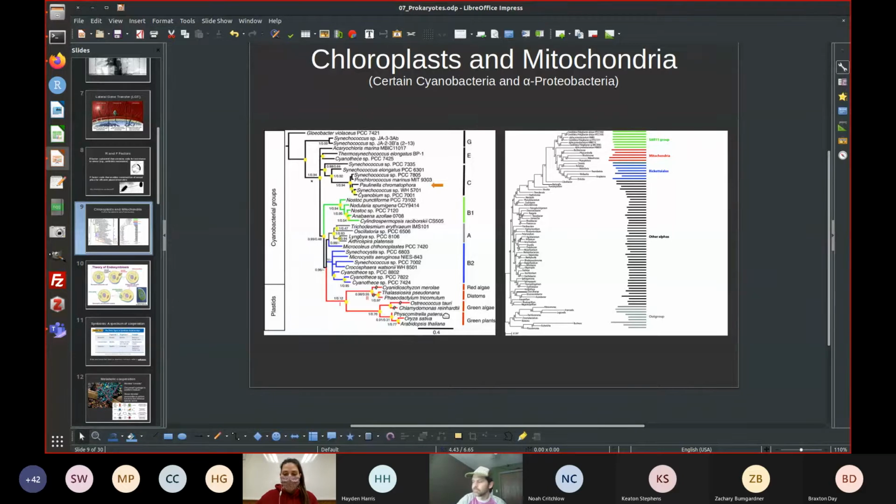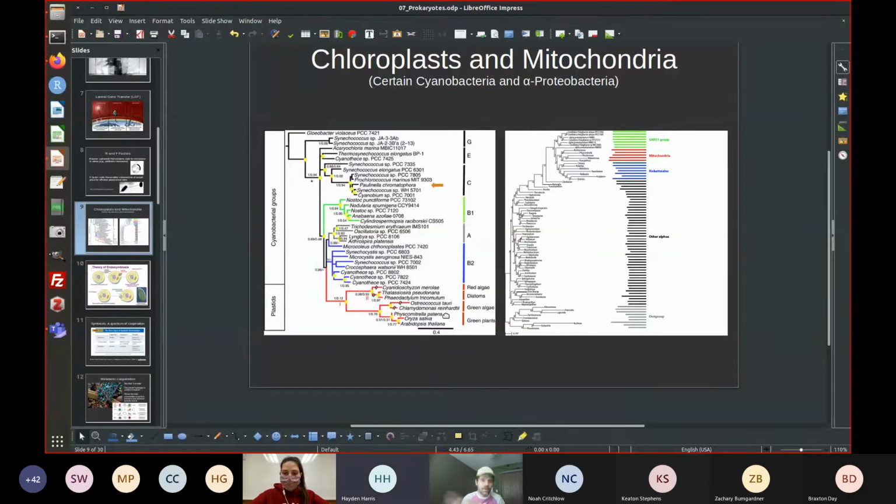Anyone? Isn't it just predicting the ancestry and common ancestors of known organisms? Sure, but it does more than that, right? Like if we saw our phylogeny of birds and dinosaurs and said, okay, if that's actually their closer relative, then they should have some stuff in common, right? So we made predictions by that.